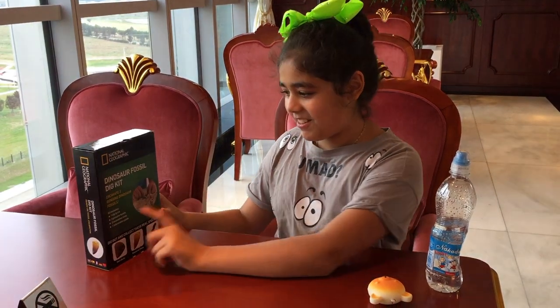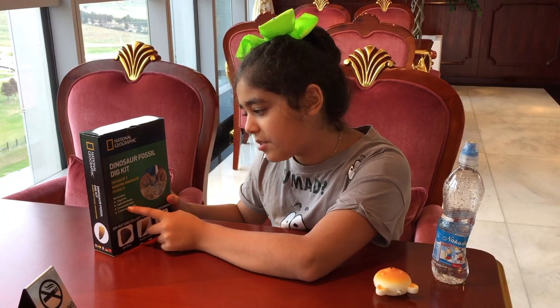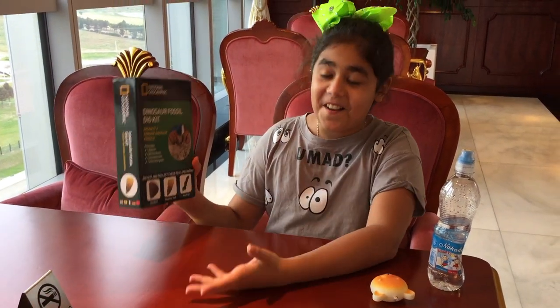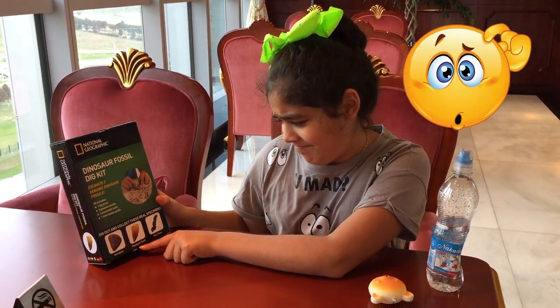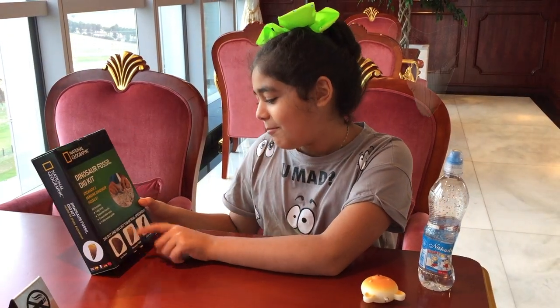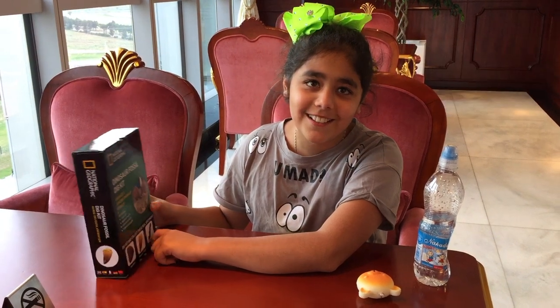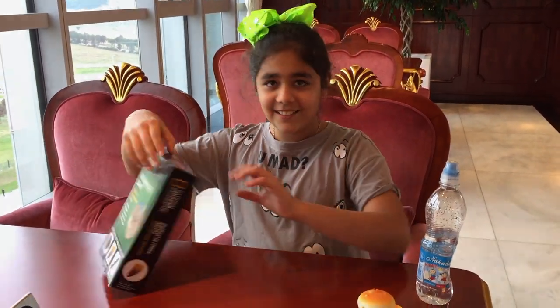So, this kit basically comes with one dig brick, 3 genuine fossils, 2 excavation tools, and 1 information guide. The things that you have to dig out are a dino bone, I'm not gonna even attempt to pronounce that, but it's a tooth, some sort of tooth, and dino poop, which is not the most pleasant one in this kit. Anyways, I'm gonna start that.